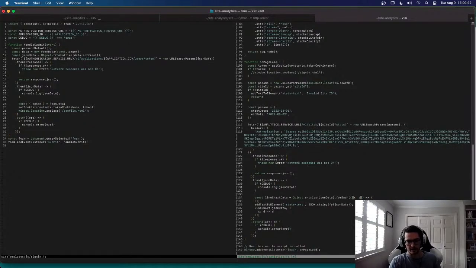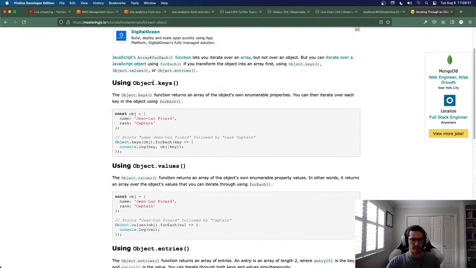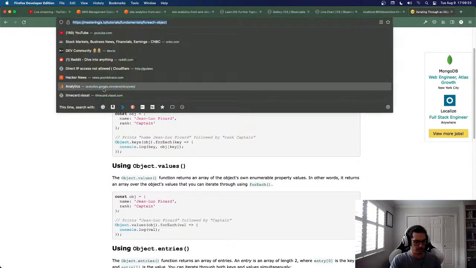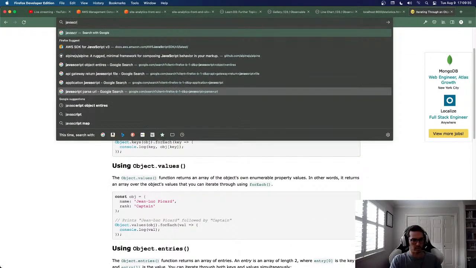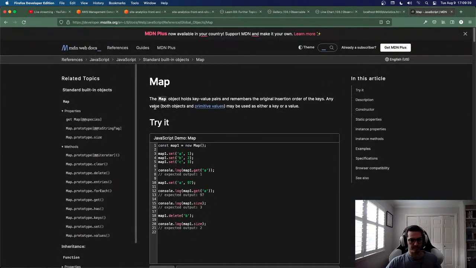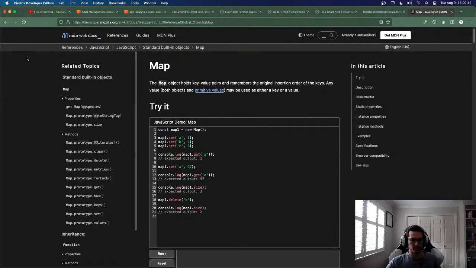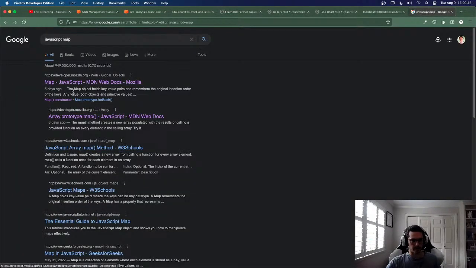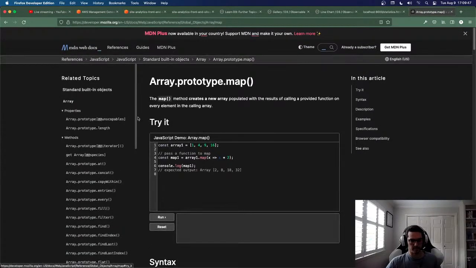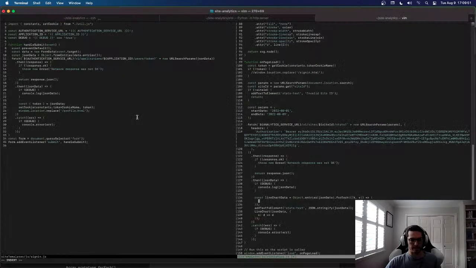So I think that's correct. We'll find out soon enough. And then what I want to do is, I don't think I need a for each. I think I need to map, right? That's not what I was looking for. Array map. Yeah.